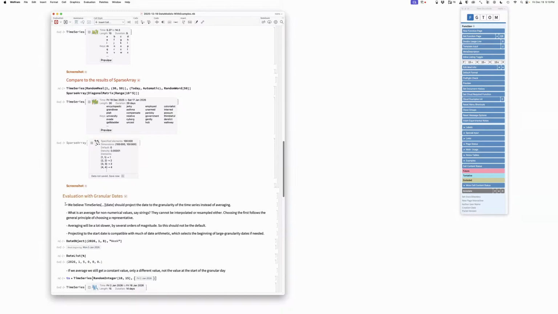Okay. Project the date to the granularity of the time series instead of averaging. Yes, this is something we discussed in the previous meeting, and we have been thinking about it, and we believe it's problematic. We have a few reasons why. Okay, let me understand what the issue is. I've got a time series with a bunch of data points. I ask for a value someplace that isn't at one of those data points. Exactly, and it has a granularity which is larger than that natural to the time series. What has a granularity? The thing you asked for. Yes, exactly. Let's say you ask for something with a day granularity.